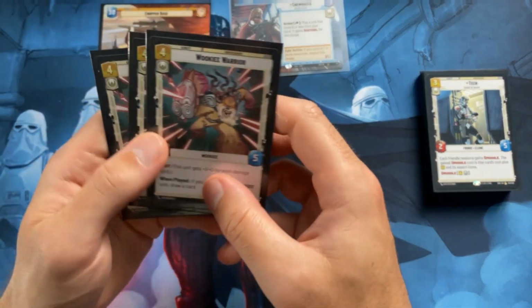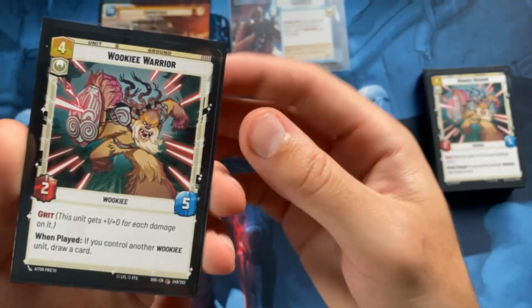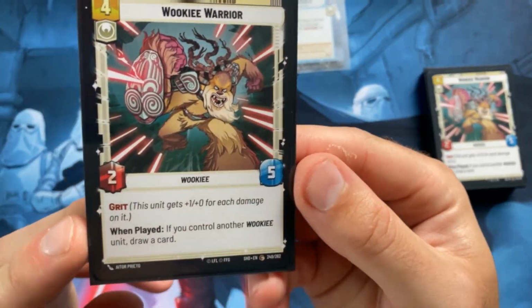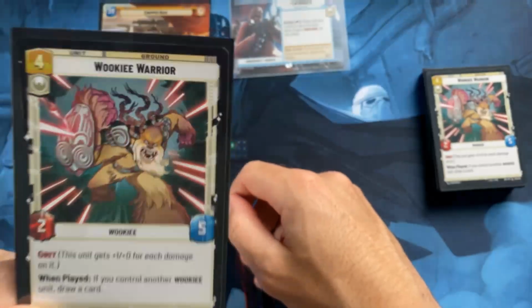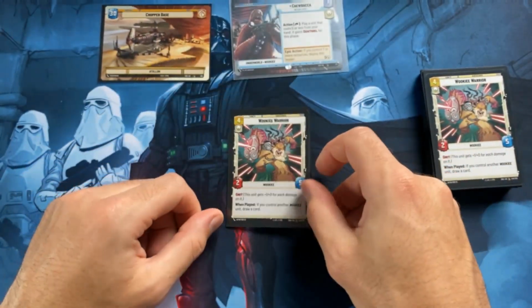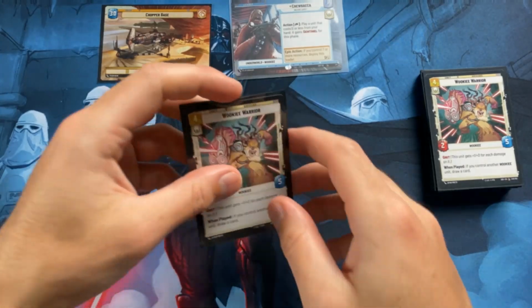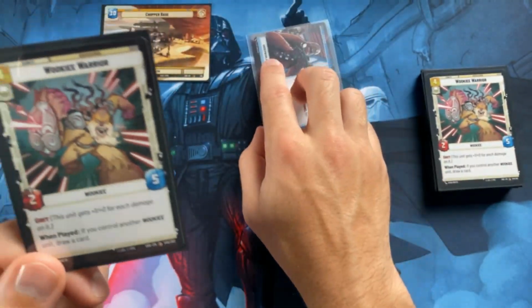We're going to move on to our 4 costs. We've got 3 Wookiee Warriors. 2/5 with Grit, I mean, that's alright. But when played, if you control another Wookiee unit, draw a card. It gives us that bit of synergy within the deck. It's part of the reason we can run a Wookiee deck, just because you can play it out, have a card. This plus R2 is such a nice combination. I've done it a few times where I've played R2 with Chewbacca.